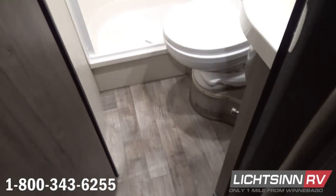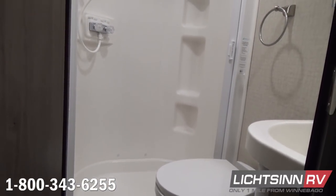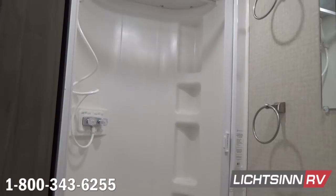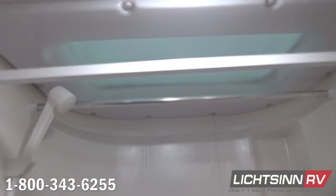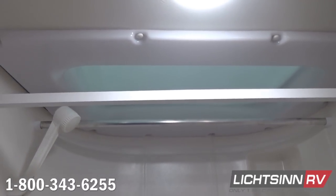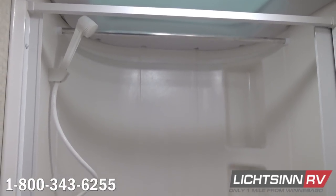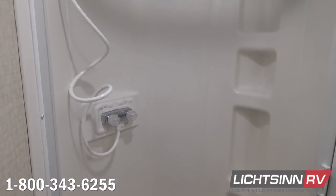As we work our way inside the bath, you'll find a residential height-style toilet with an elongated bowl and a foot pedal flush, and an expansive 26-by-35-inch rectangular-style shower with an overhead skylight that provides beautiful indirect lighting as well as additional height clearance for taller guests. We include a flexible handheld showerhead that allows you to start and stop the water both on the head and on the faucet to conserve water when dry camping or off the grid. A removable drip rod is also included. We include a one-piece pan and a one-piece surround for easy maintenance and cleaning, plus that disappearing shower door that literally squeegees the water off as it recesses to minimize maintenance for the shower of your Fuse.